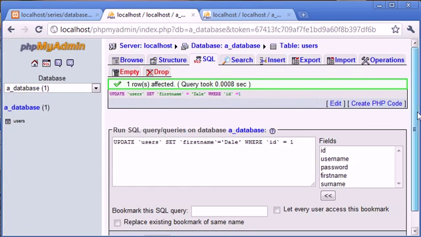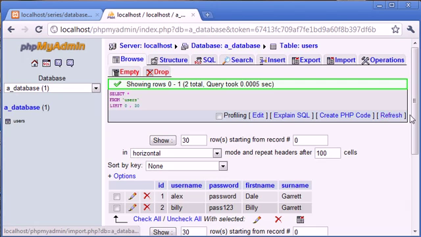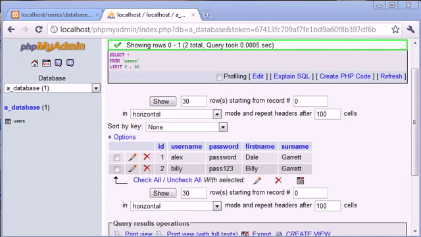So now if we come into browse, let's just close that off, you can see that we've successfully updated this first name in the table. So you can start to see why this is useful when we're dealing with PHP. For example, a user might want to change their password, or they might want to change their first name, surname, email address, even anything to do with that.